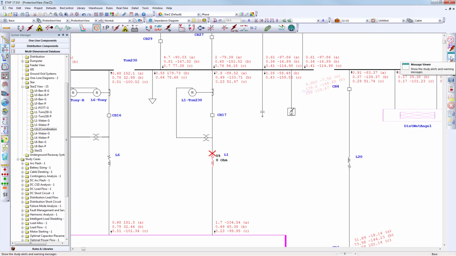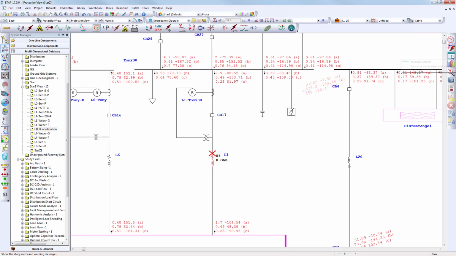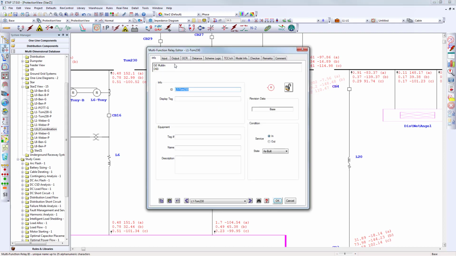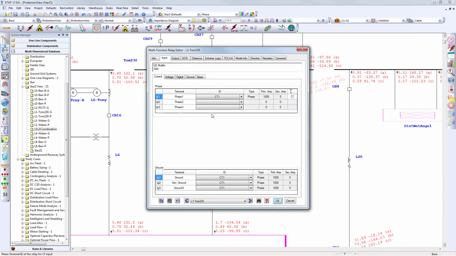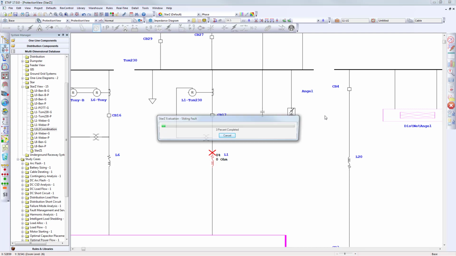The first thing that I would always recommend the user check, to make sure that there's nothing wrong, is something called the message viewer. If something is not right, it's going to tell the user that something is not right. For instance, let's give it a try: if I don't select the CT here and run the analysis, it's going to assume a zero current for that CT, and probably the relay is not going to operate, but it is going to inform the user in the message viewer that something is wrong with this relay and the current is assumed zero. So go back, take a look and fix that.